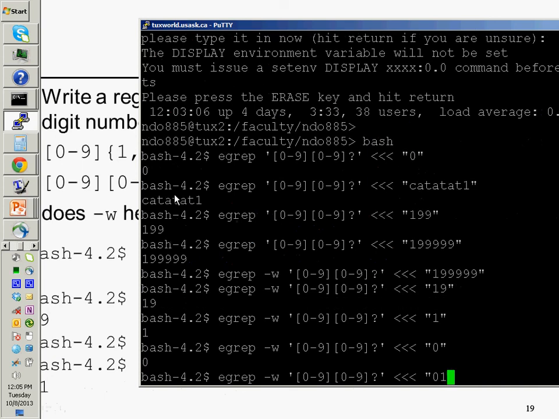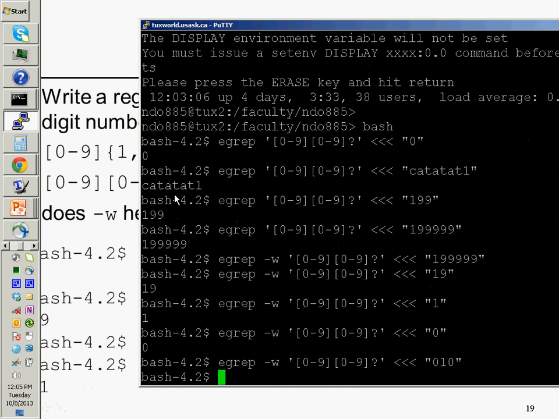How about this? No. Remember, we're dealing here with strings of characters. It doesn't care that 0, 1, 0 in base 10 is the same as 10. It doesn't care about them. It's the same as 10 in any case, but it's the number 10. It doesn't care about that at all. This is just a string of characters.